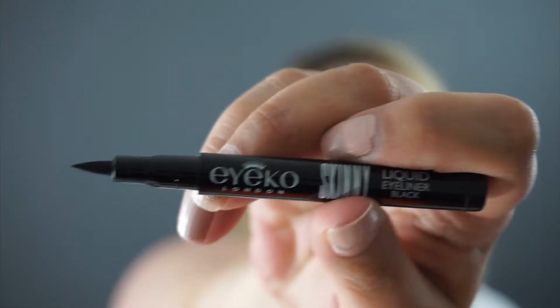So I typically, for my cat eye, use a felt tip pen type of looking eyeliner. This one is the Eyeko London Skinny Liquid Eyeliner in black. Don't judge my nails, I have not had time to do them, so yeah.